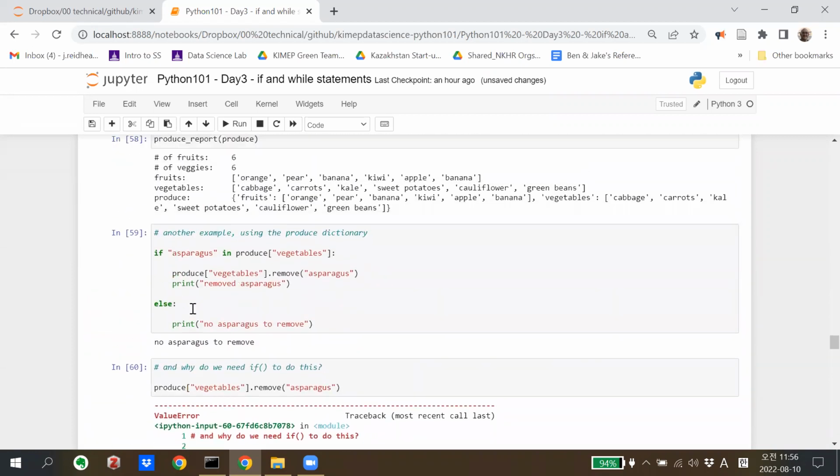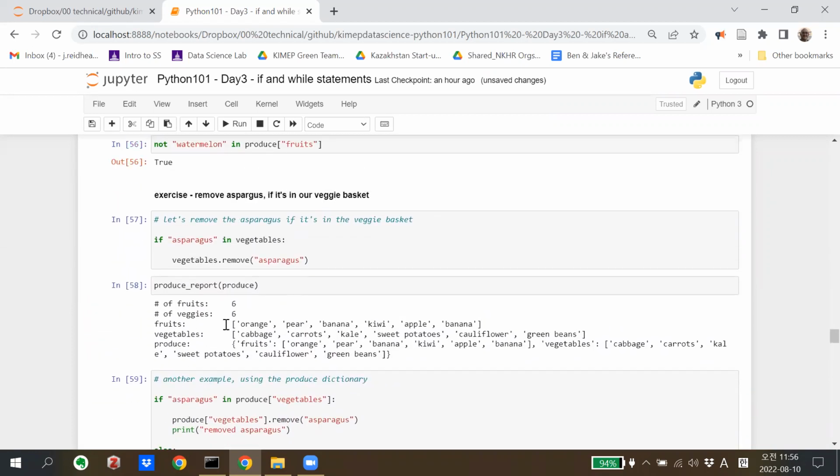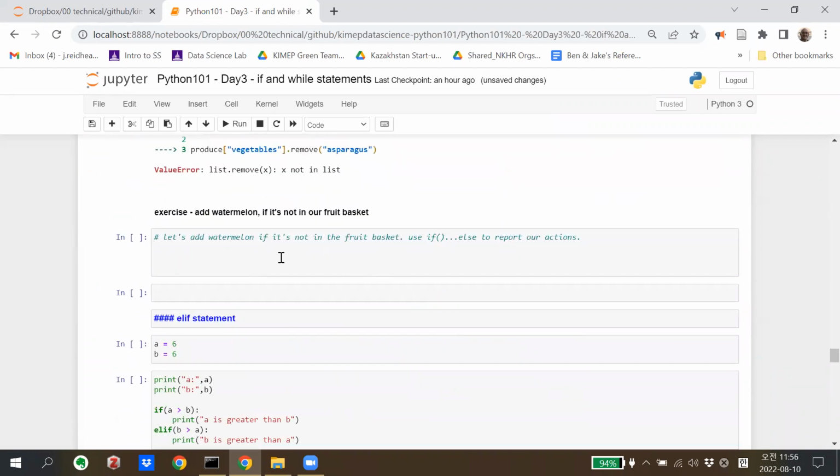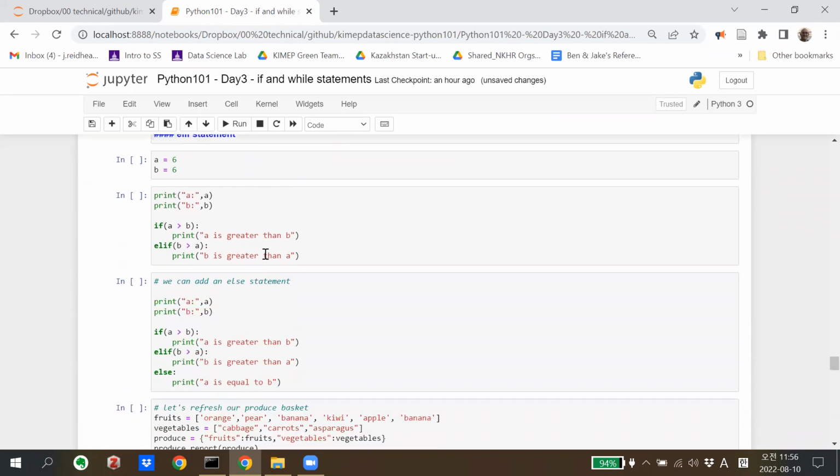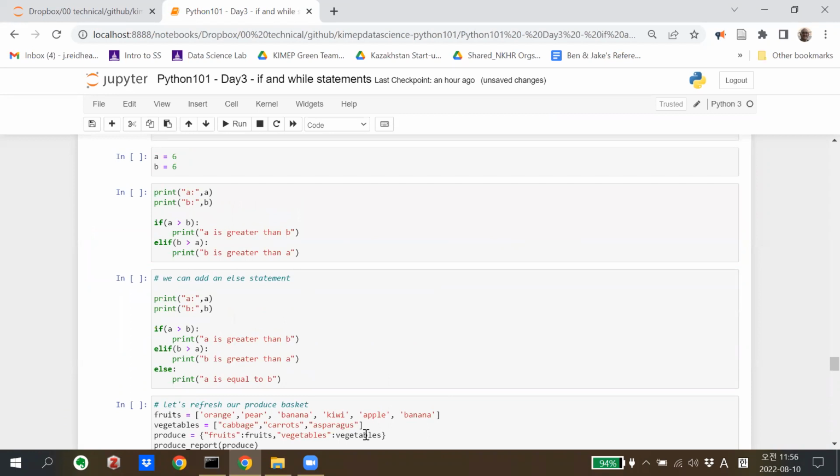We can verify that watermelon is currently not in our fruit basket. So somebody upload to chat when you're ready.